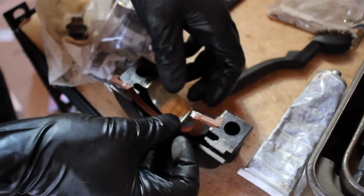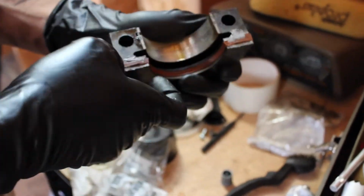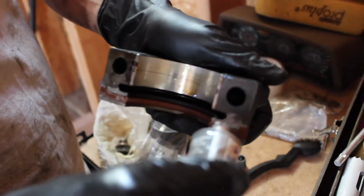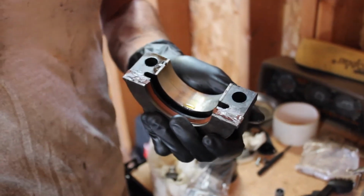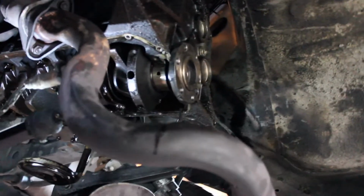And now we're just gonna put this in here. So then I'm gonna clean off this bearing cap surface, and then I'm gonna put a little bit of RTV on the top side of this mating surface, and I'll smooth it over into a film again, just like I did before. Then we will set it back up in the engine, and we'll torque it down to 80 foot-pounds. And that's gonna be it. Try to keep everything as clean as possible. Try not to do it with super dirty hands, and try not to use a super dirty punch.